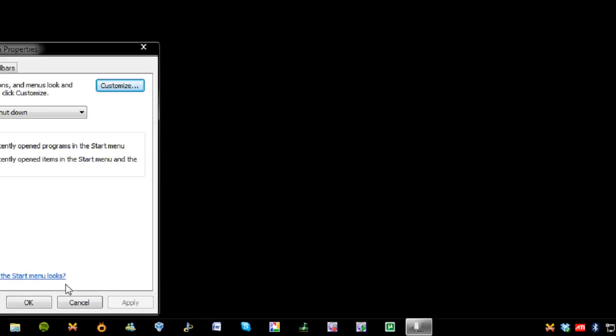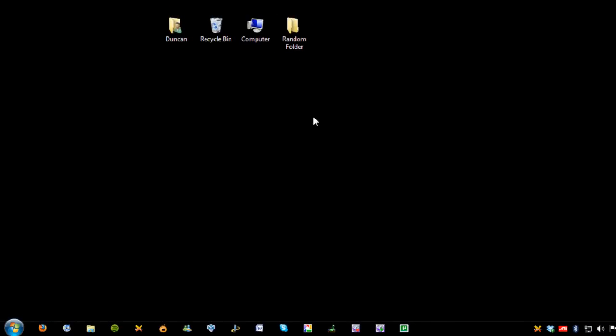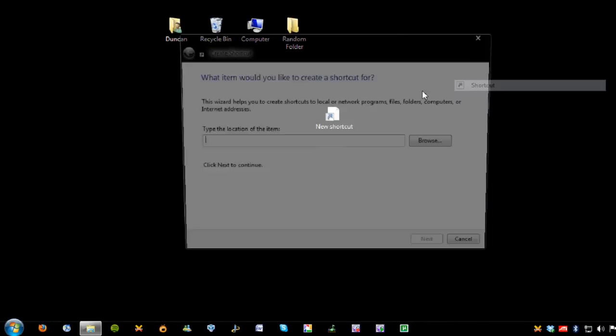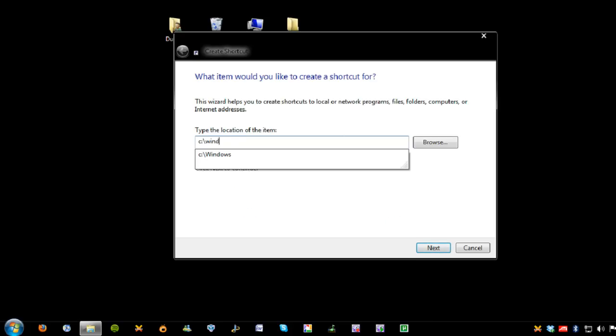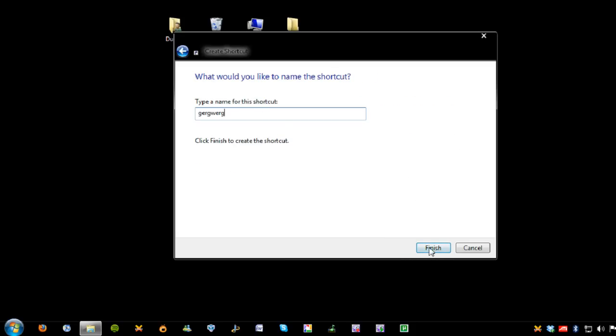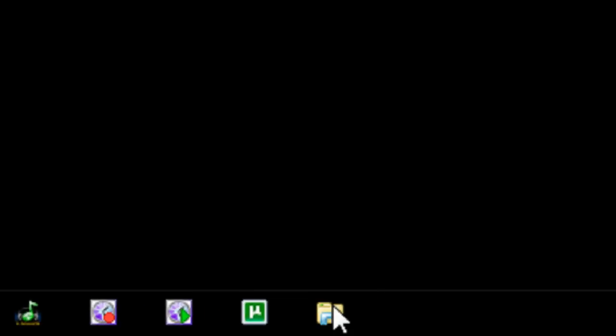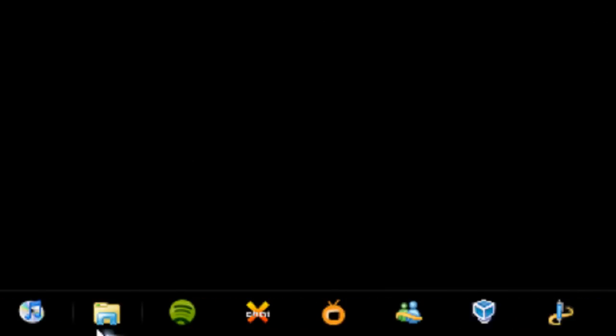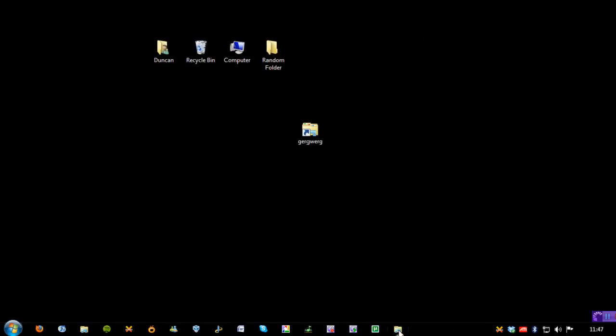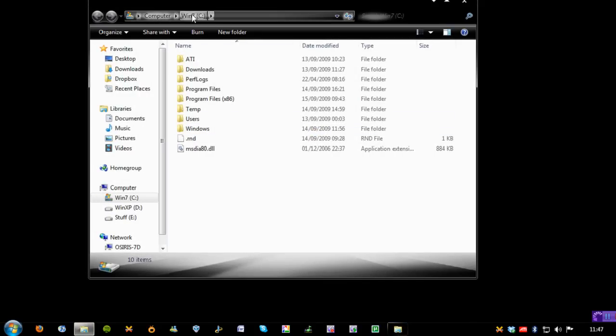Now this can actually be useful. If I OK this and make a shortcut on my desktop and say C:\Windows\Explorer.exe, or just Explorer.exe, I'm not sure if that will work as well, and then in quotes type the location that you want it to go to and then click next, and then it doesn't really matter what name it is, click finish and then drag this down, you can see it said pin to taskbar and it's now pinned it as an extra icon. Normally this would be put inside here as a pinned object. So now clicking this gives me one click access to my C drive.